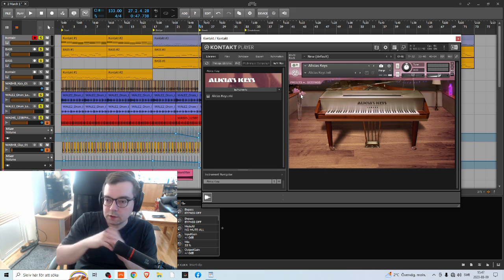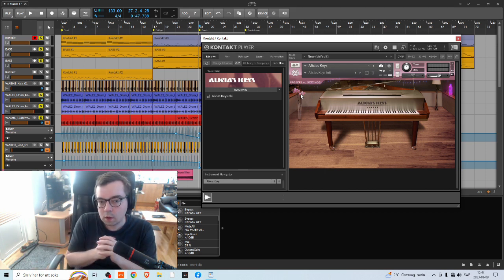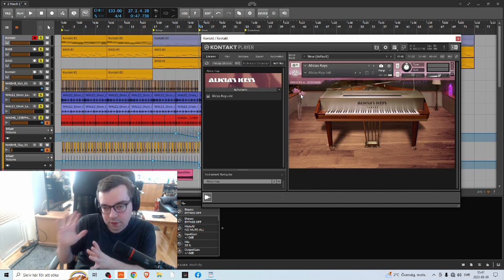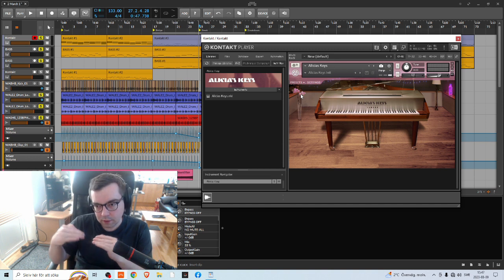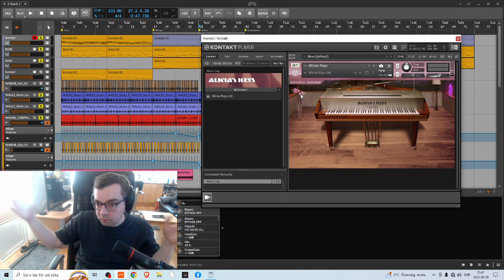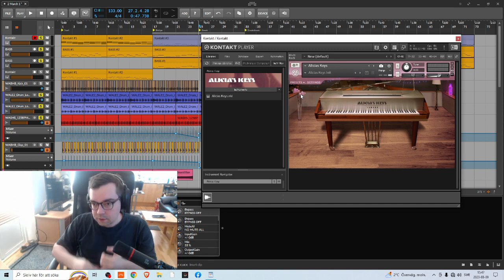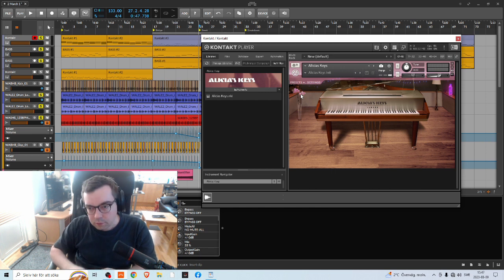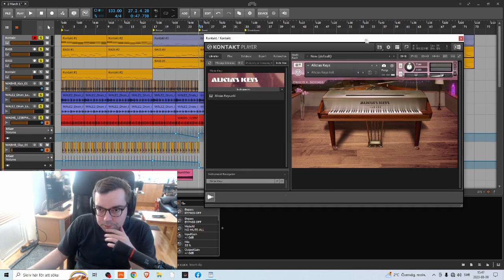Which means that you have almost infinite possibilities, while this sample-based one is more limited because it's pre-recorded. You can't really calculate the sound. You have your set of keys on a piano, right? You have 66 or 88 keys on a piano, so therefore it's a little different.